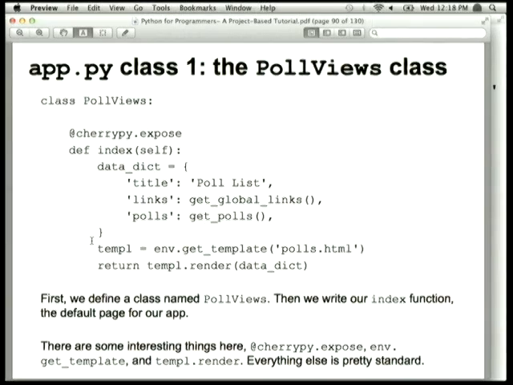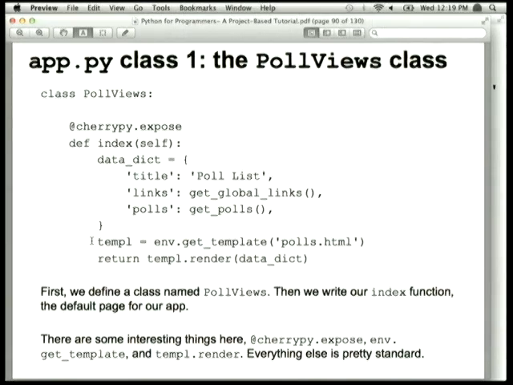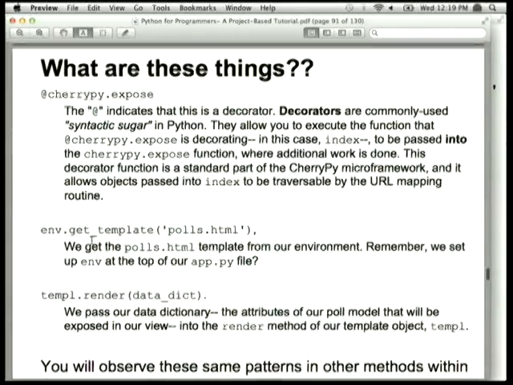env.get_template polls.html. Okay. What this is doing is using some excellent methods of Jinja 2. We're telling it, all right, we told you where our templates were. That's when we instantiated env, right? We said env at the very top was equal to our templates folder. And if you look really quickly in your templates folder, is there a file called polls.html in there? Yeah, right? Inside of the repo. Yeah, so this is saying, okay, for the index view, this is the template I want you to use.